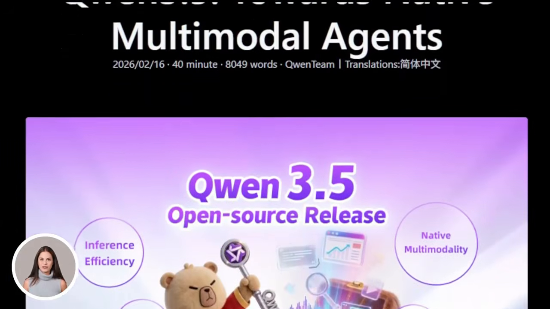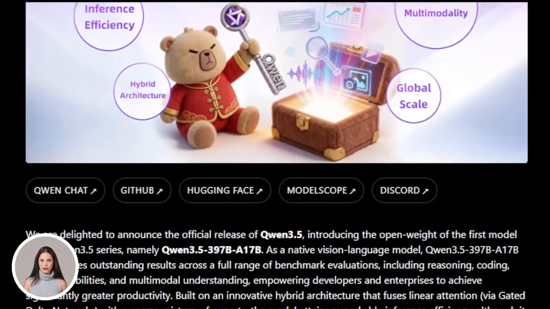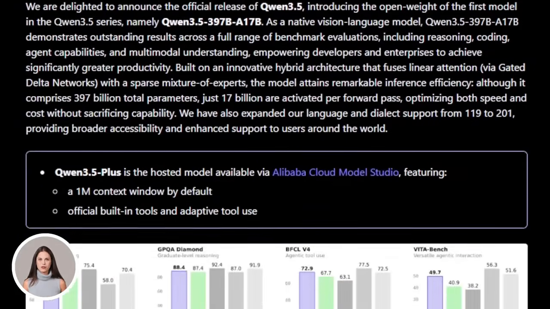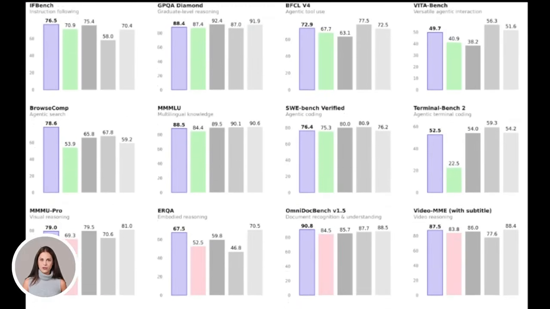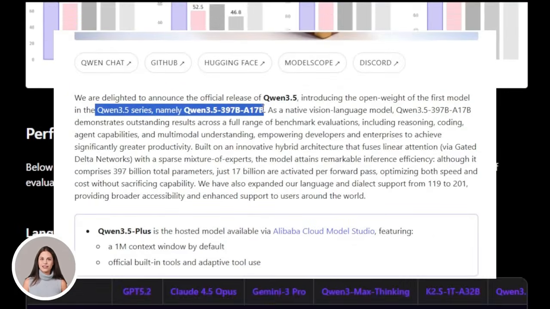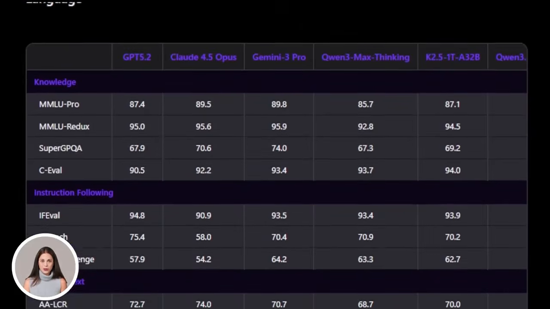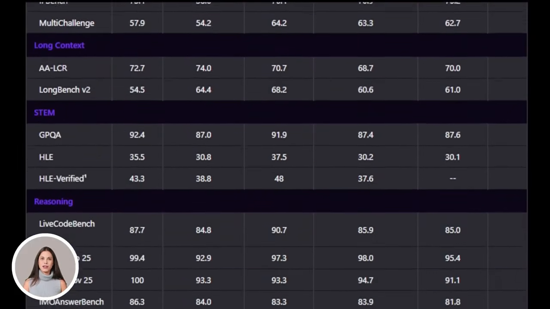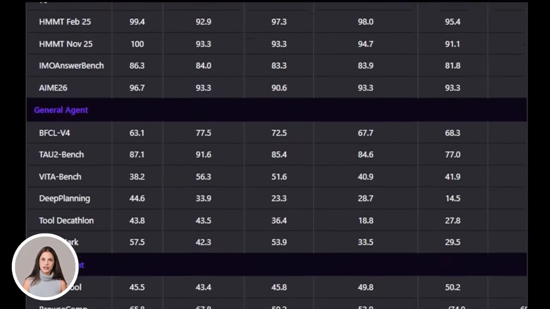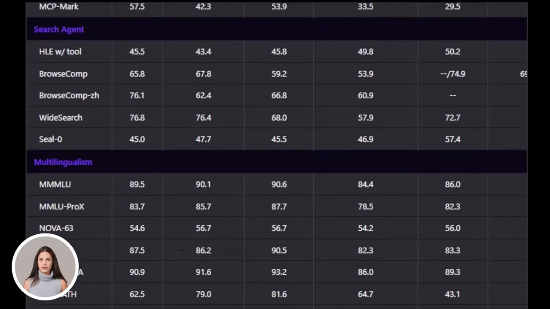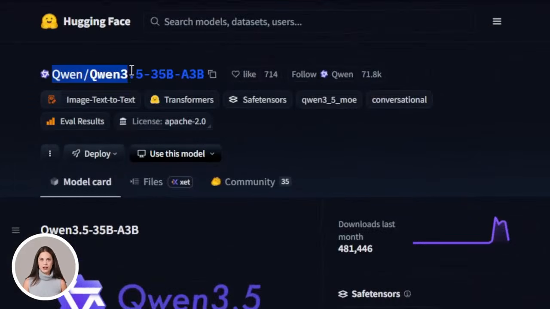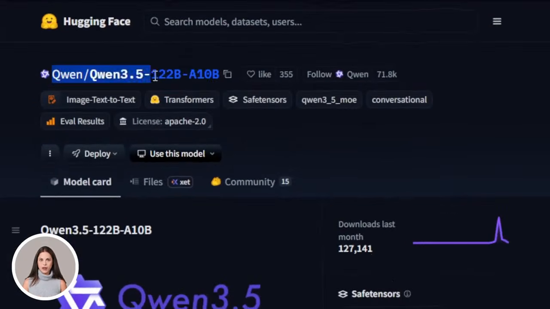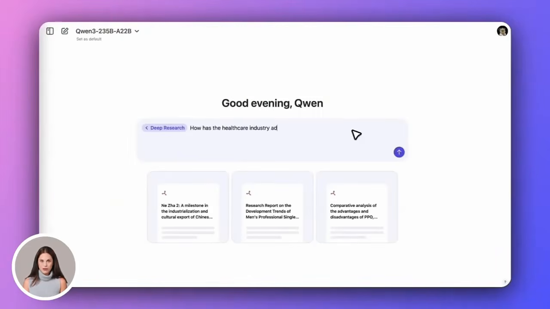Qwen 3.5 is the newest generation of large language models from Alibaba's Qwen team. The first release dropped on February 16, 2026, with the flagship 397 billion parameter model. Then, on February 24th, they released the medium model series, which includes 4 different model sizes. And this is where things get really interesting. The 4 models are Qwen 3.5 35B A3B, Qwen 3.5 122B A10B, Qwen 3.5 227B, and Qwen 3.5 Flash. Do not worry about the names just yet. I am going to break each one down.